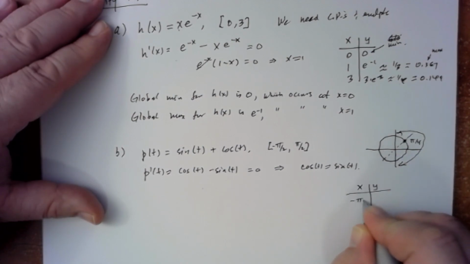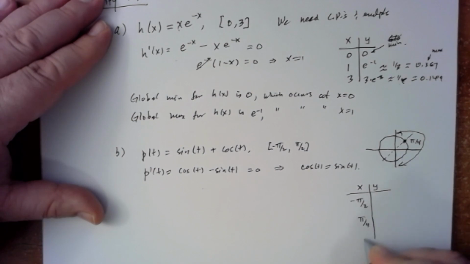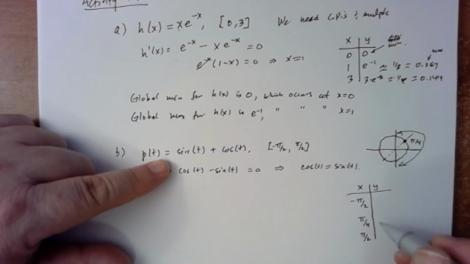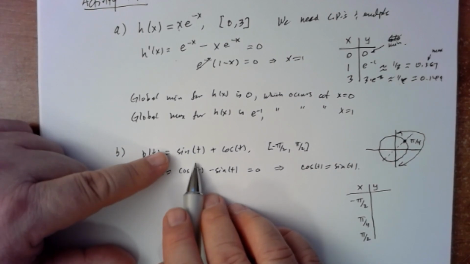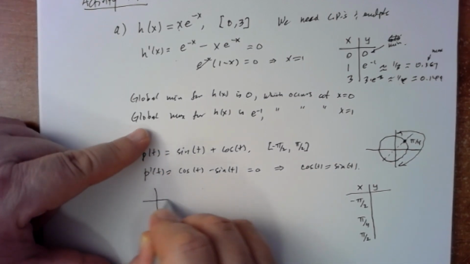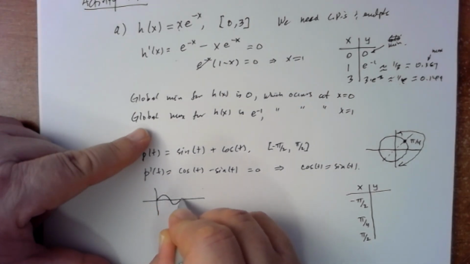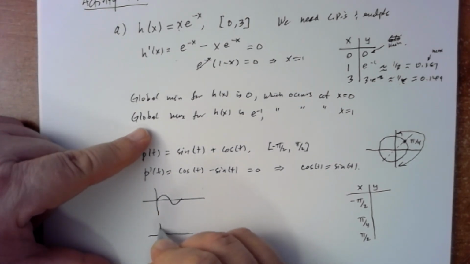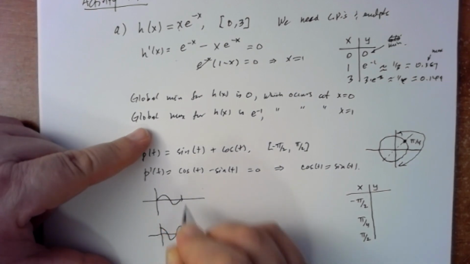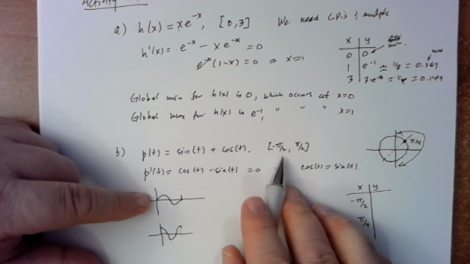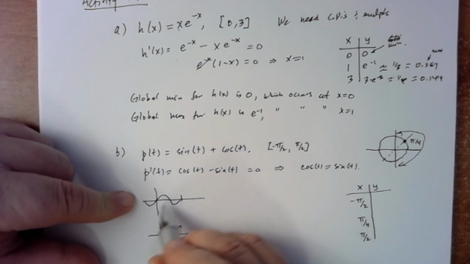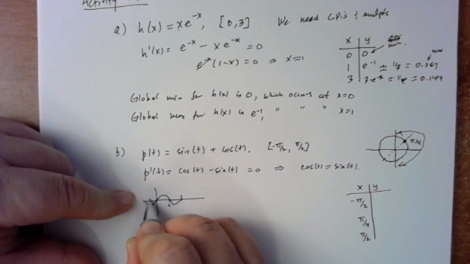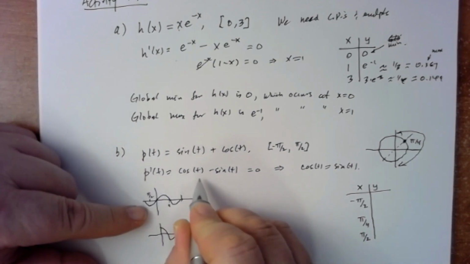We start at minus pi over 2, go to pi over 4, and then we have a pi over 2. And then we plug in those to our sine and cosine. Good. So what is the sine of pi over 2? Well, if you forget, you can draw a little sketch here. That's a sine. Here's our cosine. Right? So sine of negative pi over 2 is back here. Right, so this is pi, and so pi over 2 would be right there. So that sine of pi over 2 is negative 1.